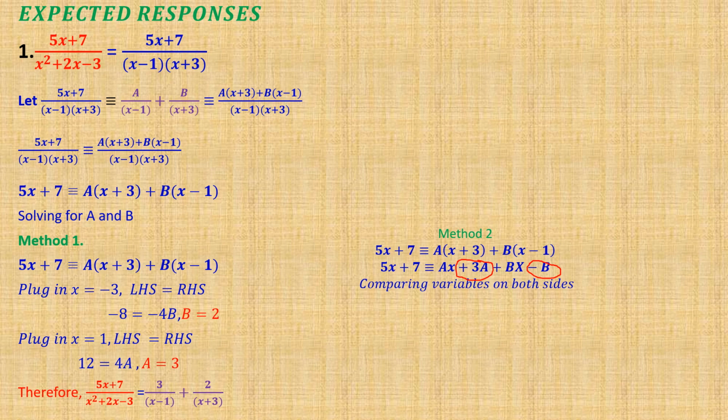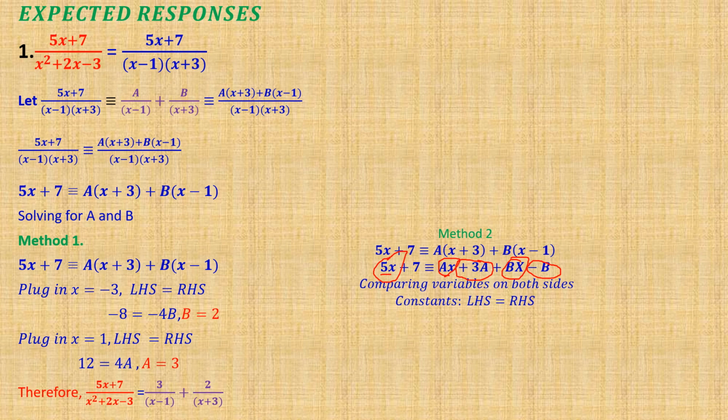Another thing, I have the coefficients of x. The coefficients of x, we have 5 as a coefficient, and on the right hand side I have ax and bx. So I have to compare them, and at the end of the day my 5 will be equal to a plus b. Those two equations, I solve them simultaneously, and I actually get the values.